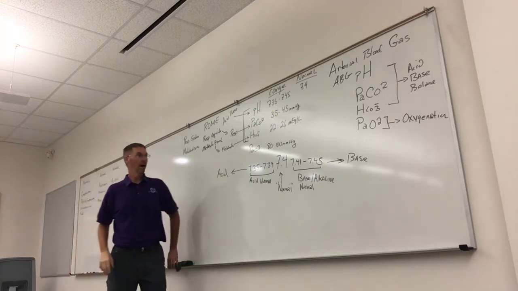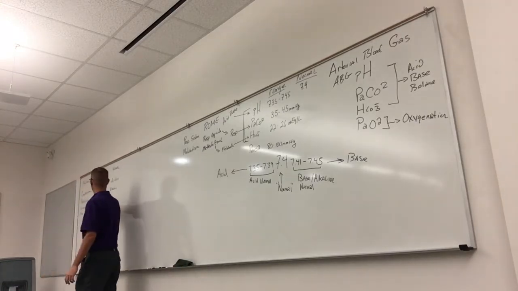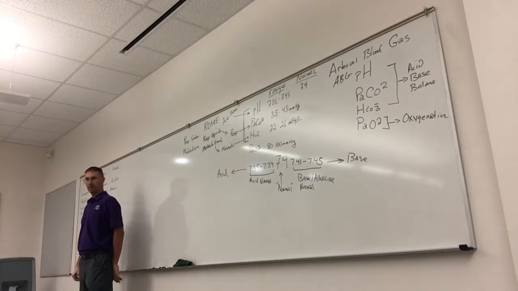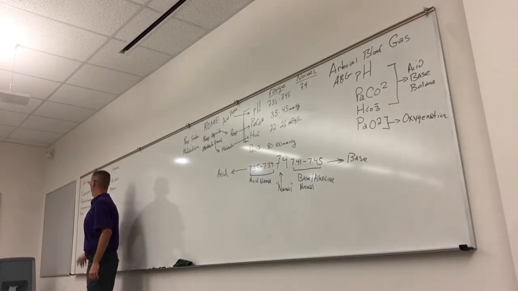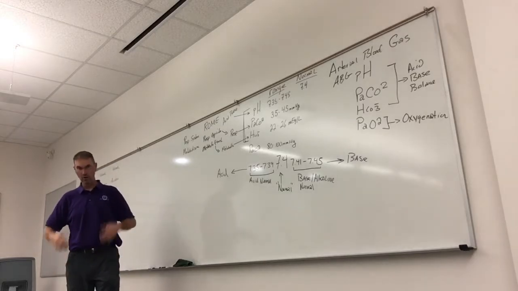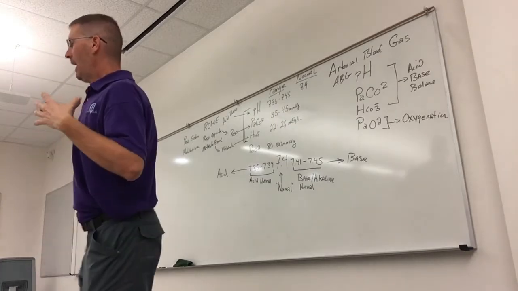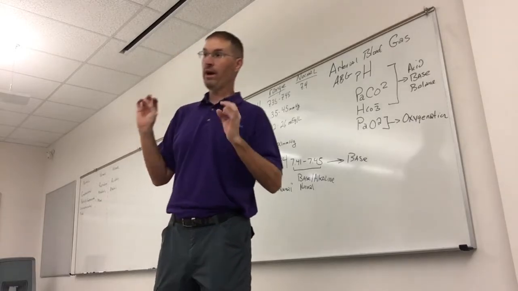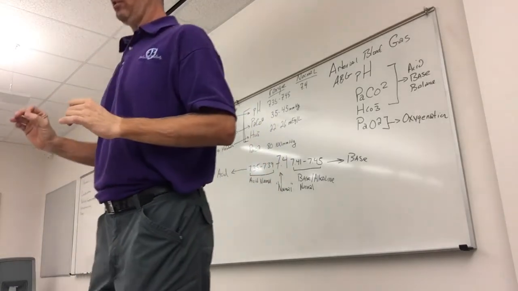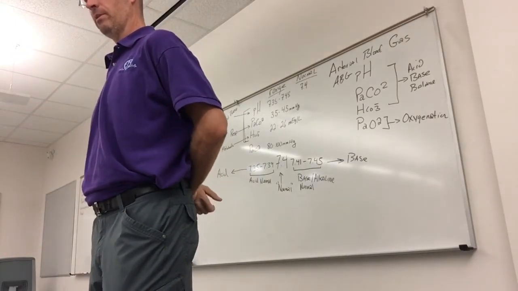Now, at this point, we've figured out the middle and last names, right? So you now have the tools to figure out the middle and last name of the ABG, and now it comes down to the first, well, and part of the first, right? We talk about normal. We know how to identify normal. We know how to identify acidosis and alkalosis. Now what we need to do is talk about compensation. And I would rather do compensation after lunch, right? So we can just pick it up and have a whole discussion about compensation. You guys okay with that?